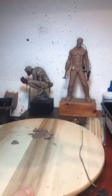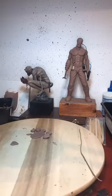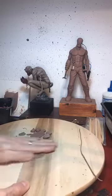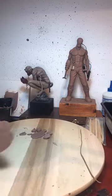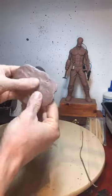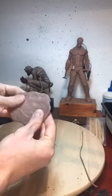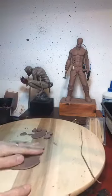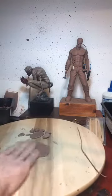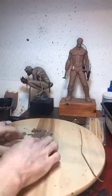The other good thing I like to do, if you've got a nice flat surface like this, with Monster Clay, when it's warm, you can almost polish it by rubbing it on a flat surface, and you can see that it gives a polished look to the raised areas of it. And then you can flip it over and do it on the other side and continue on like that.